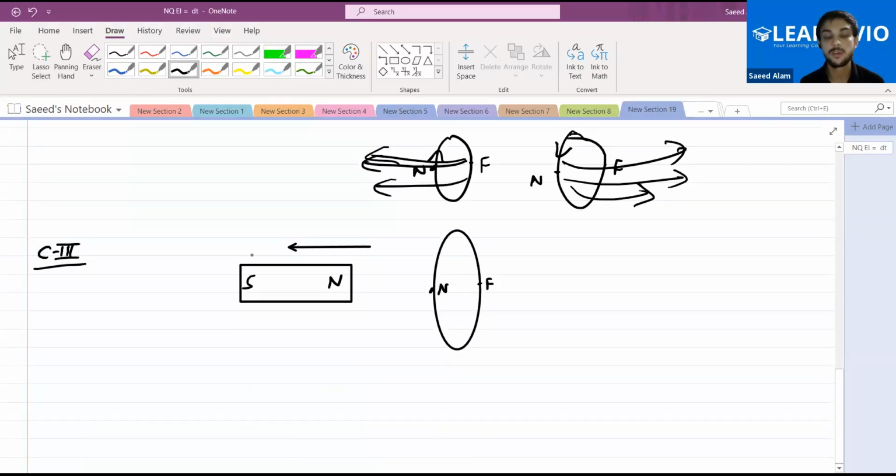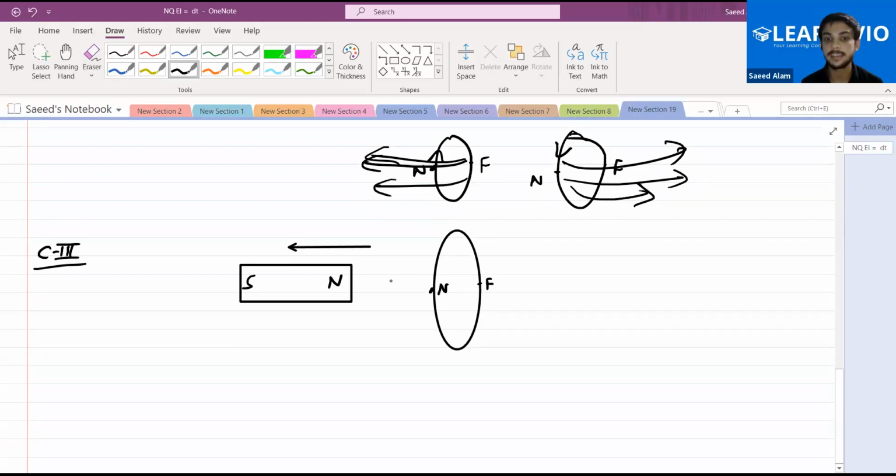Okay, so as we are moving this magnet at the backward side, moving away from the loop, what is happening? The flux was reducing, and the loop will try to increase that flux. Yes or no? Yes, sir. If it will try to increase that flux, what kind of current do you expect? Do you expect this current? No, the opposite, not this current. The opposite side, sir. What is actually happening?